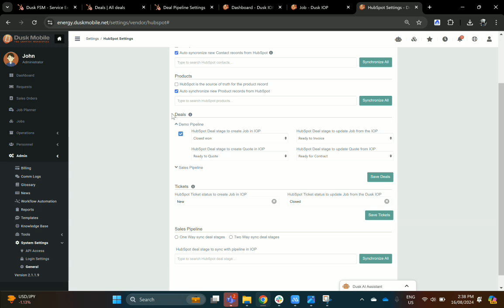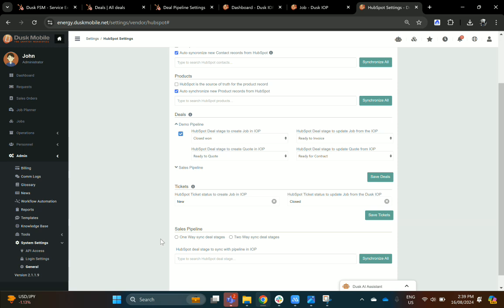The next one we've got in here is the deals section. The Dusk FSM product has two types of work. Single type work or single task, which is things like inspections, audits, visiting a site once, performing the work and closing it out, or multitask, which is more like projects where there might be multiple field visits or extra steps required in the office that require tasks, dependencies, parent-child relationships, successors and predecessors. We also have tickets, which we'll look at in a separate video.